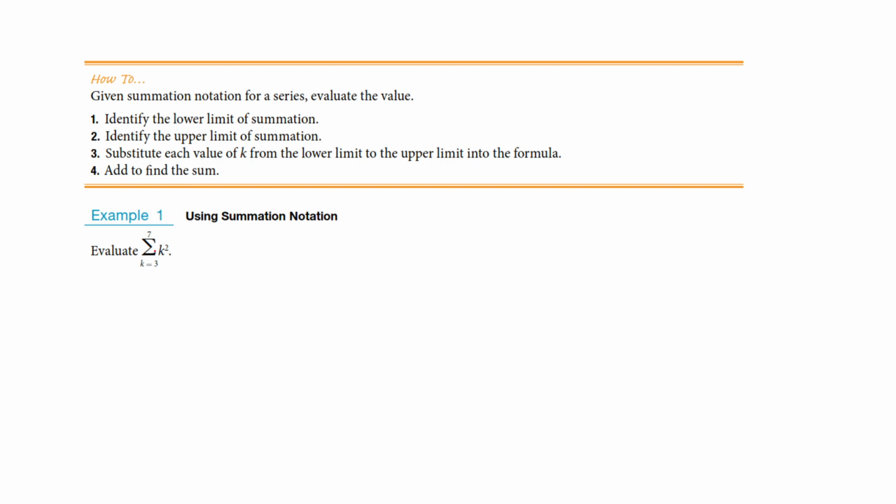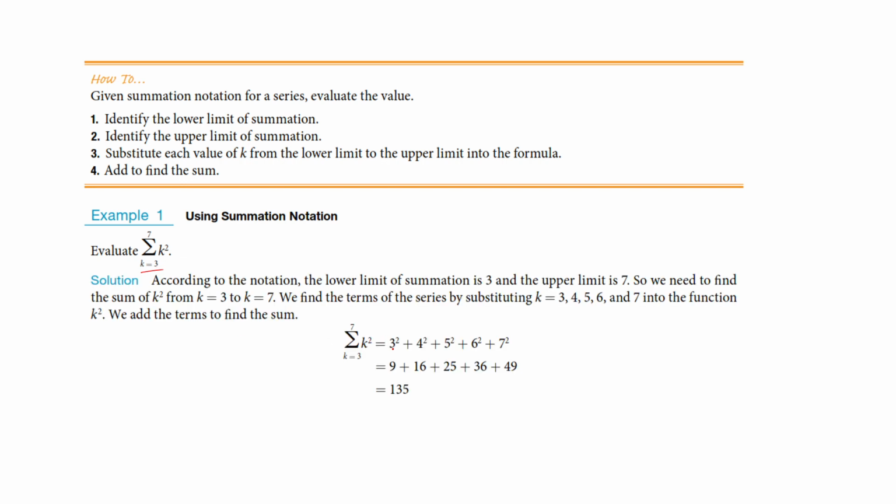So this summation notation says we are going to start with the third iteration. So down here is where you start and up at the top is where you're going to. So we're going to do the third iteration and put that in for k. So that would be 3 squared. Then we move to the fourth iteration, 4 squared, 5 squared, 6 squared. We stop at the top. So 7 is our last iteration. Okay, do all our math, and this sign is the summation sign. I mean, we're going to add all of those iterations up and get 135.